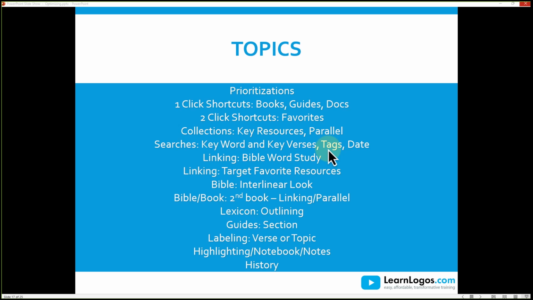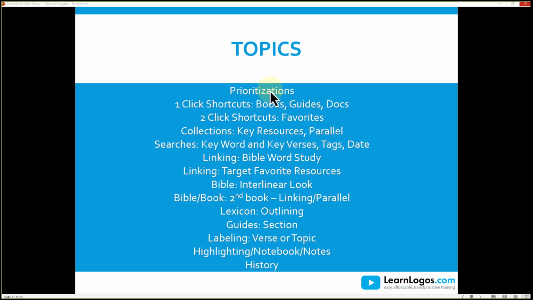And everything you're seeing here are my go-tos. These are the things that I continue to fall back on for saving time, going deeper, getting more out of Logos Bible software. When I say getting more, I'm not just talking about getting more time back. I'm talking about leveraging the resources that you bought. I'm talking about finding the stuff quicker, basically helping you work faster, work smarter, so that you can really grow in God's Word. That's what these are.